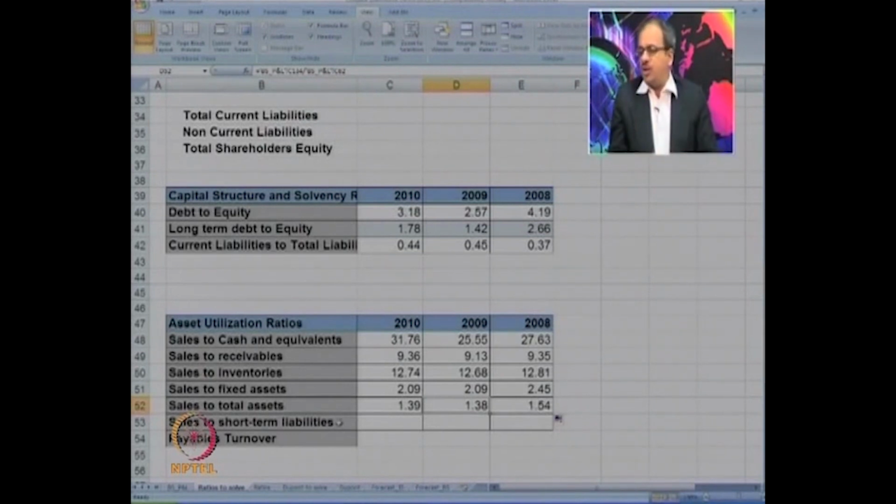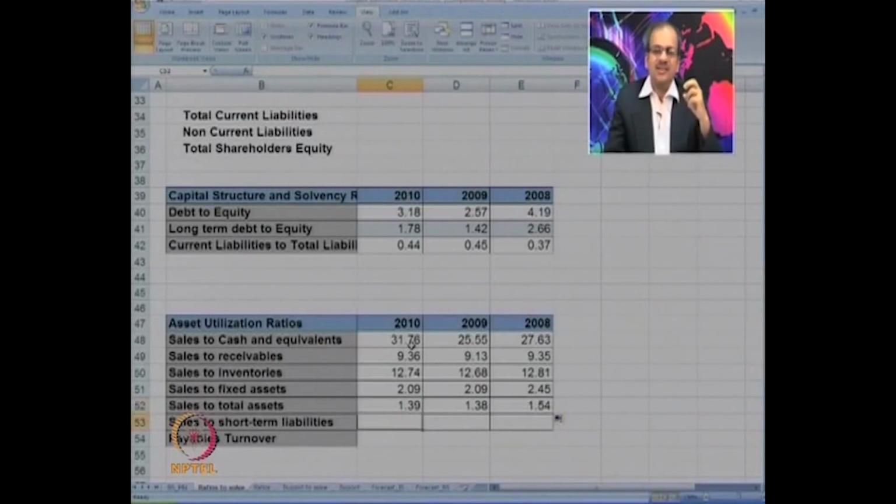So if you take a look at all these ratios, you will realize that the total asset ratio is very low, which is mainly contributed by low utilization of fixed assets, because fixed asset utilization is just 2, whereas utilization of its current assets is slightly better. On the whole it is just 1.39 times, which is not a very good thing.